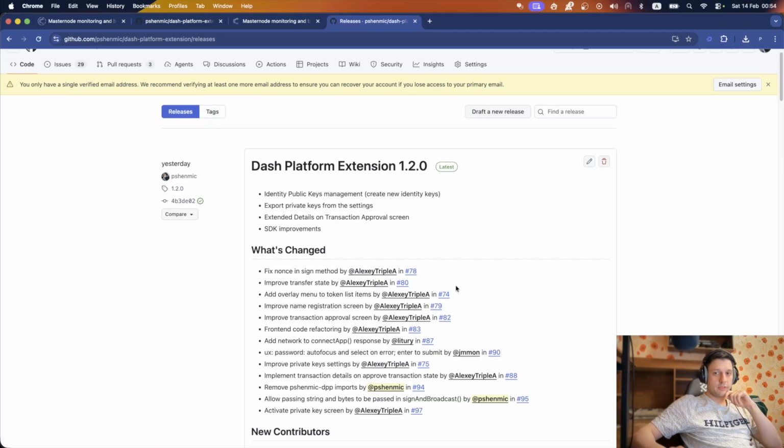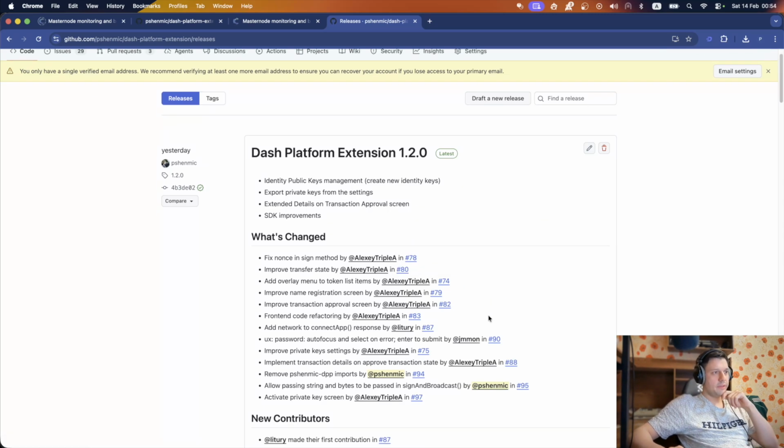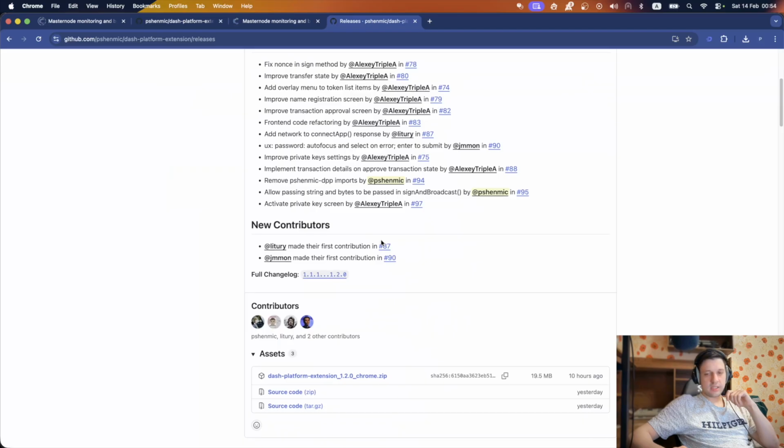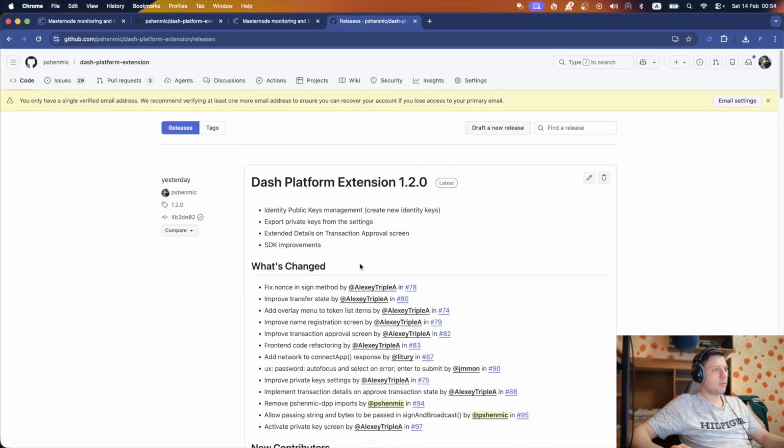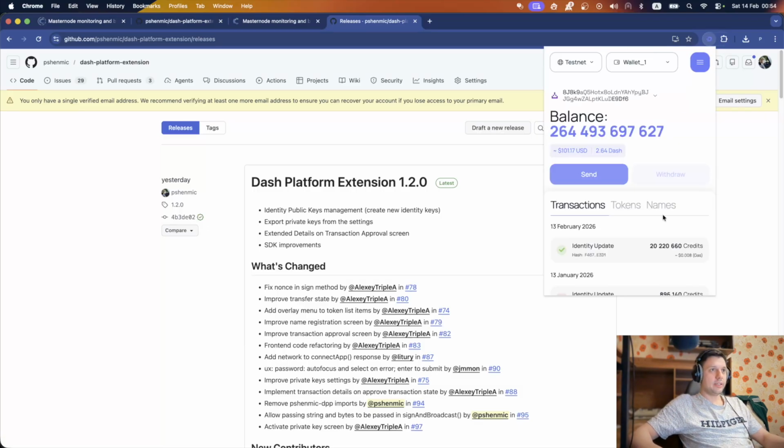This is going to be very handy for mobile users, because there are some difficulties in some cases around tokens missing some keys, and now you can create those identity keys from the extension.